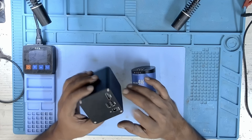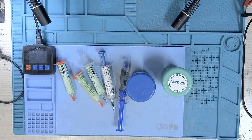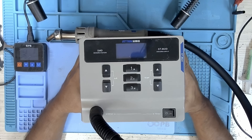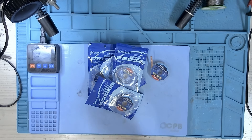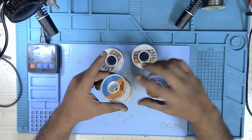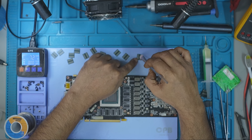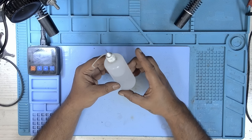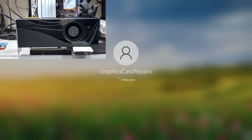Here's a list of what you will need if you're thinking of attempting it: a microscope for clear visibility, a preheater to heat the board from the bottom, high quality flux to prevent oxidation and ensure strong bonds, a hot air station for memory removal and reinstallation, a soldering iron to clean the pads post removal, solder wick for lifting cold solder or unleaded solder, leaded solder wire to blend with unleaded solder and reduce melting temperatures, 2GB memory modules to replace your existing 1GB ones, 99.9% isopropyl alcohol for cleaning, a board view and schematic to locate straps, a test bench for initial power on and validation, memory testing software to confirm module integrity, and stress testing software to verify long-term stability.